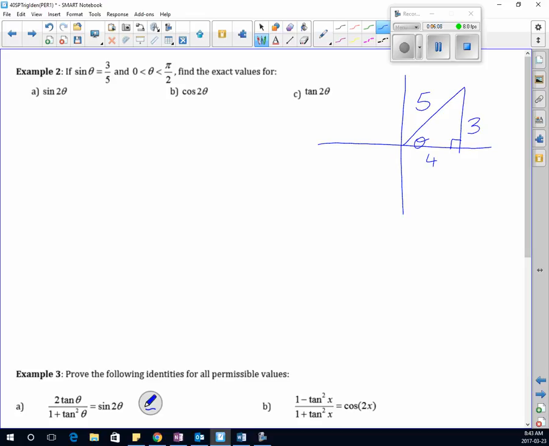Okay, so now, how am I going to find what sine of 2 theta is? It's a formula on your formula sheet, which is equal to 2 sine theta cos theta, which means I need to know what sine theta is and cos theta is. I don't know what cos theta is, but I do know that sine theta is 3 over 5. So 2 times 3 over 5, and what's cos theta equal to in this triangle? 4 over 5, positive or negative? Okay, I'm going to give you a second to multiply this together without a calculator and see what you get. So if you want, you can put a 1 in there just so you know that you're only multiplying the bottoms and the tops together, so you get 24 over 25.